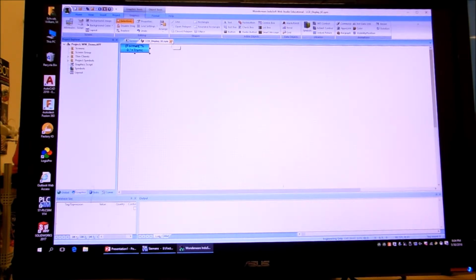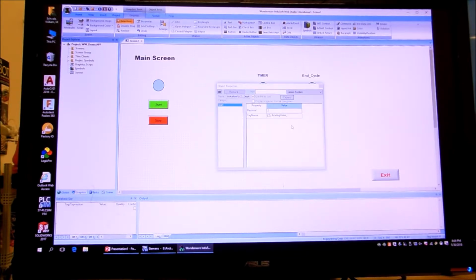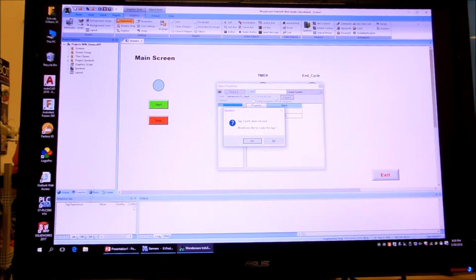So I'm going to X out of here, and it's going to say save changes, yep. And now it says it's only going to take effect when I put it on a screen, and that's fine with me. So it's going to be on my screen, and I'm going to put it down here. And I'm not going to have any decimals, and I'm going to give it the name of count. Now this count is going to be an integer. So when I say do I want to create it, yep. And now this one is an integer, so I'm fine.